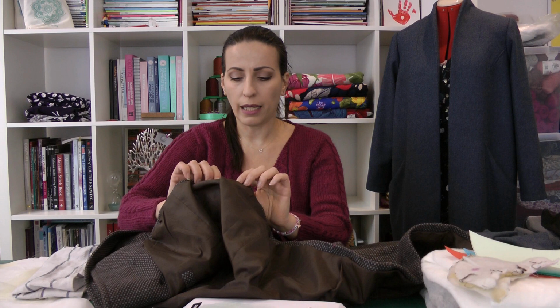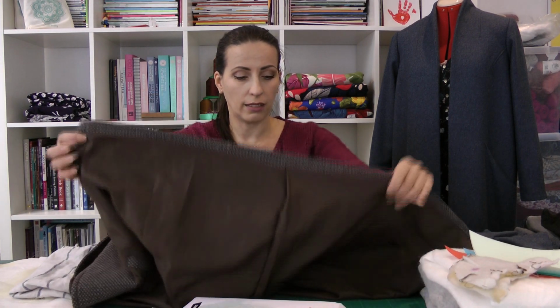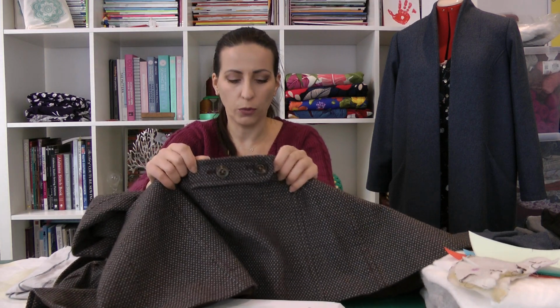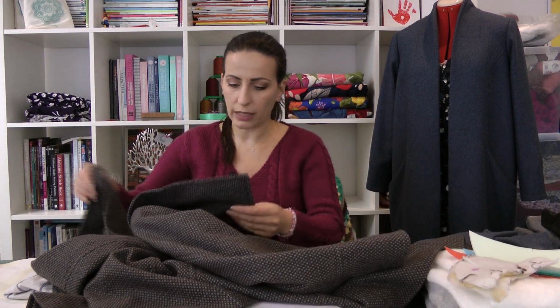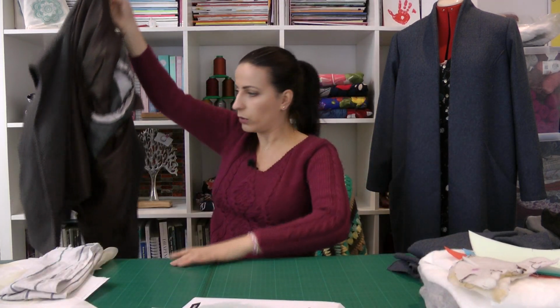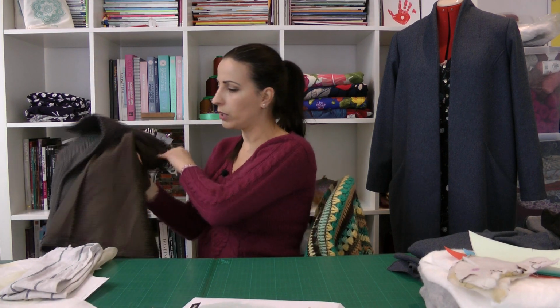Most of the time I am getting in through the hole in the sleeve of the lining, and I'm catching that by machine, but of course with a needle and with your hand is also very fast. Look, these were the buttons I missed too, but I really kept this coat because I knew that I wanted to take a look at how it's made on the inside. So again, if you have a coat that you are not wearing anymore, is too destroyed to give it away, you can open it to take a look. Maybe you can learn something.